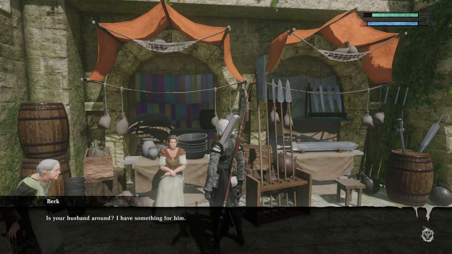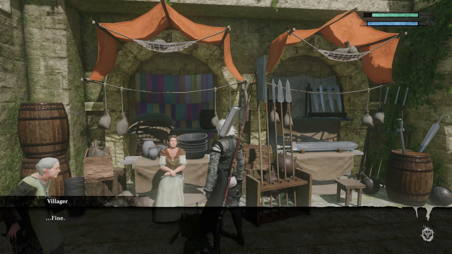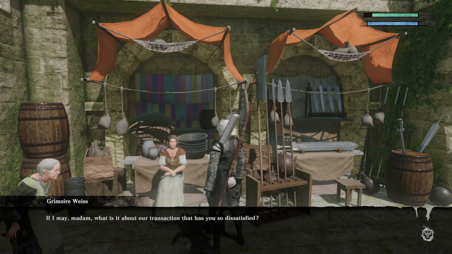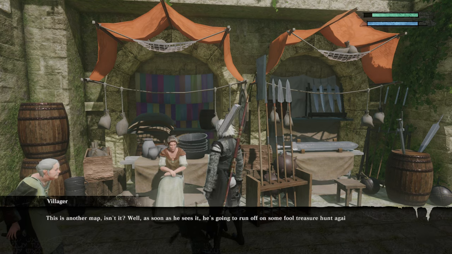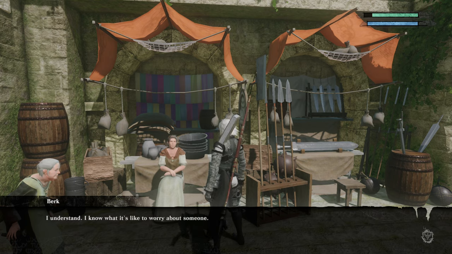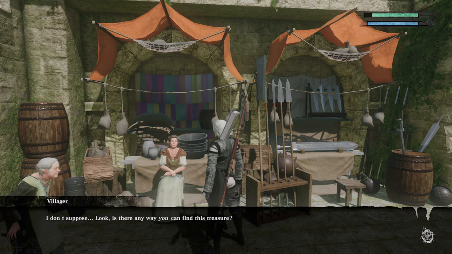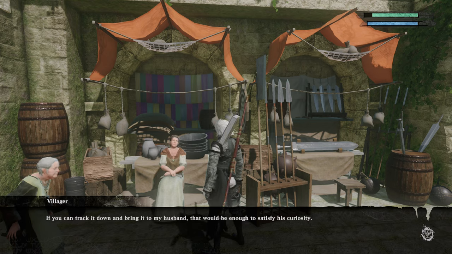Is your husband around? I have something for him. Sorry, he's out shopping for weapons right now. Oh, all right. Well, can you give him this book? Fine. If I may, madam, what is it about our transaction that has you so dissatisfied? This is another map, isn't it? Well, as soon as he sees it, he's going to run off on some fool treasure hunt again. One of these days, he's going to get himself killed. I understand. I know what it's like to worry about someone. I don't suppose... Look, is there any way you can find this treasure? If you can track it down and bring it to my husband, that would be enough to satisfy his curiosity.